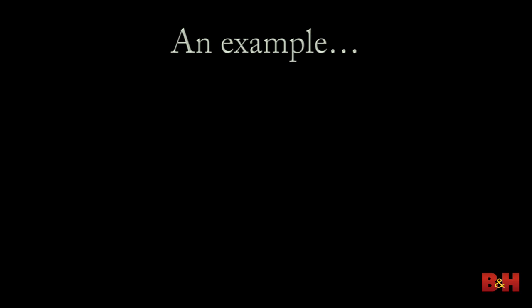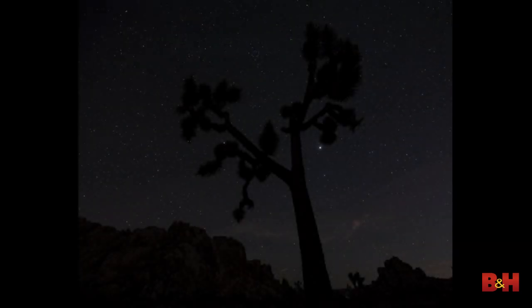Okay, so here's an example. In this example, this is from Joshua Tree, obviously. And I'm going to walk through exactly how I used this scene to create a star stack.